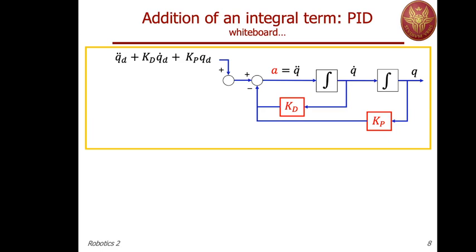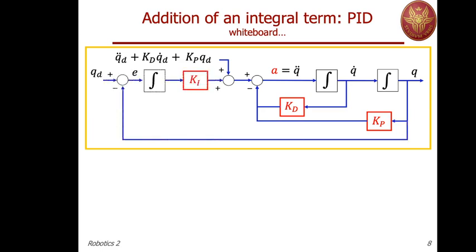So we have again the double integrator, with feedback from the state, with K_P from the measured q, K_D from the measured or numerically obtained q dot, and the a controller, so the a input, takes this feedback plus the feedforward, combined with desired acceleration, velocity, and position, with the same gains. Now we add an additional term on the linear side, which is an integral term, so that we have a PID controller on the linear side of the problem. So we measure q, we compare with the desired position q_d, we have an error, we integrate the error, and we amplify the integrated error by again K_I. Again, the analysis can be done in a decoupled way as long as you're using diagonal and positive definite gains.